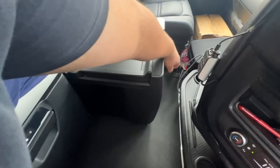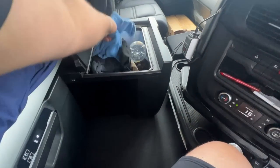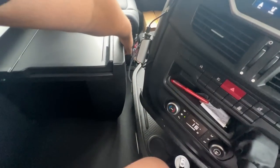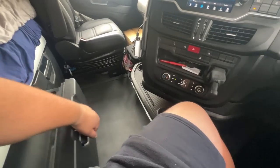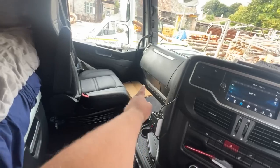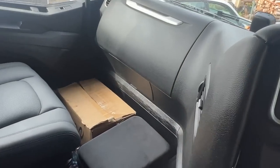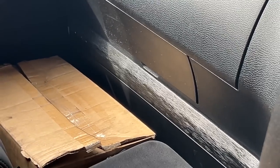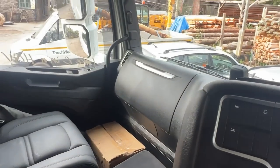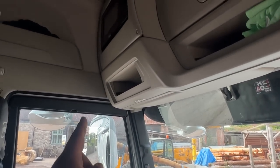Again, I haven't got a lot of room. So in my cooler, I've got just clothes basically and empty bottles. So that goes in there. And then this one is filled up with food and drinks. We've got a little flap down there. I don't know if you can see, I can't access it from here, but once you lift that flap up, there's a 24 volt socket. I use that socket. I put my fan on the microwave.